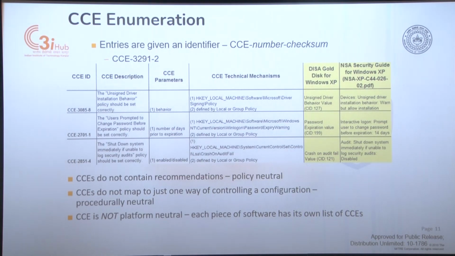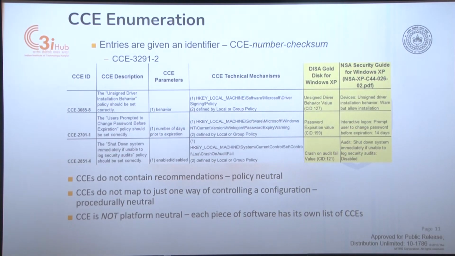You see that in case of NSA, for shutting down the system immediately if unable to log security audits, the setting has been disabled. In this case, disabled means that you will continue to operate even if the log is not being stored. So, this is a choice.